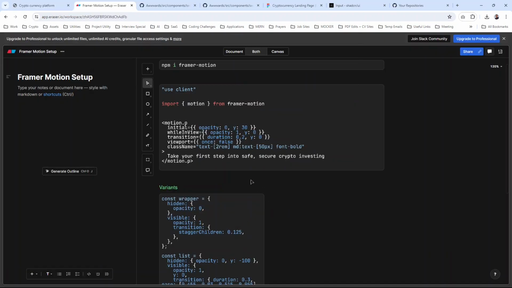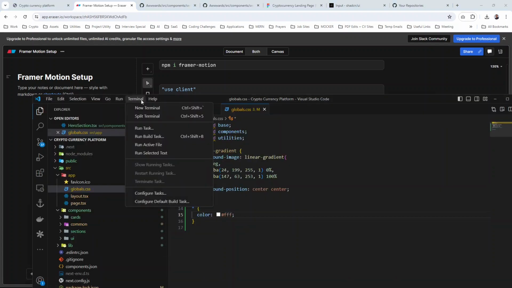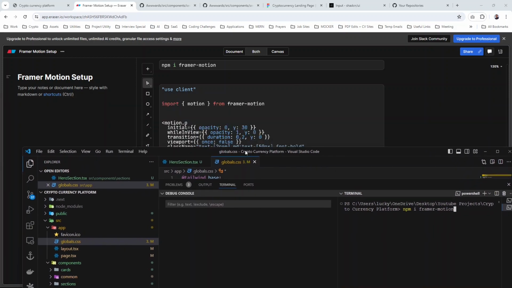So we're setting up the Framer Motion to basically animate some sections of the application, right? And the way this works is we basically need to install the motion library. So you can do this by typing npm install motion in your terminal, right? So you should have something similar to this, right? So this should be able to install motion in your project. And once you have this, I already have it installed, so I'm not going to do it again, right? Once you have that, you're just going to use it straight up, right? It's very easy the way we have it.